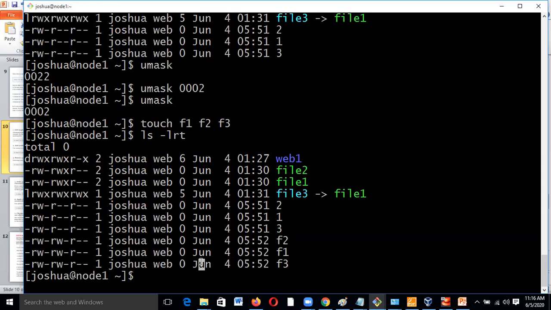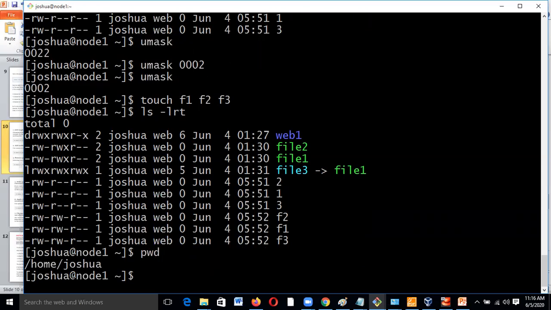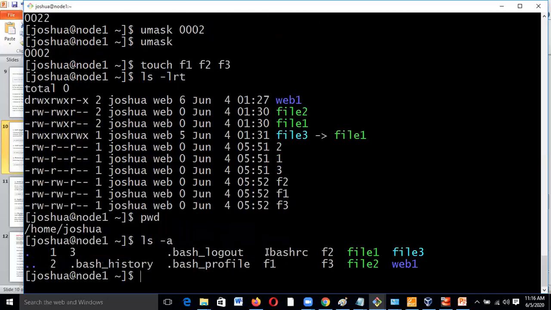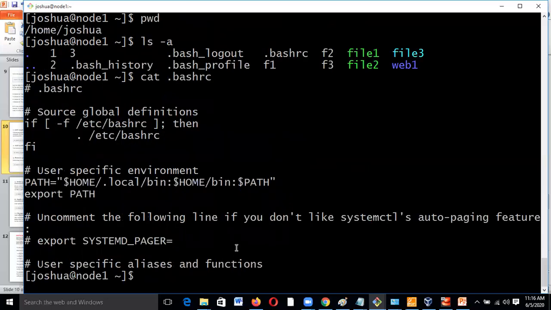By default you see here Joshua has a .bashrc, a hidden file. Here he can store the umask value.